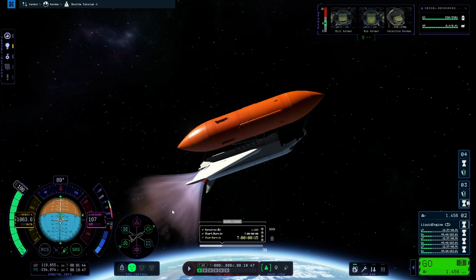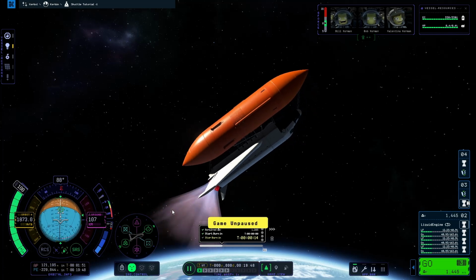Okay, so time warp stopped, so I stopped the game entirely, so I'll have control over the spacecraft now when I get back in.